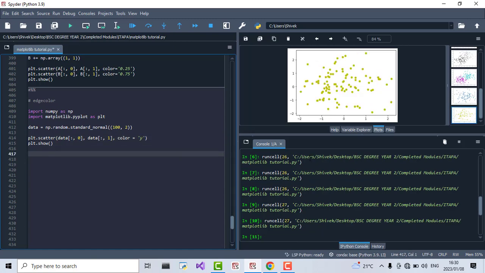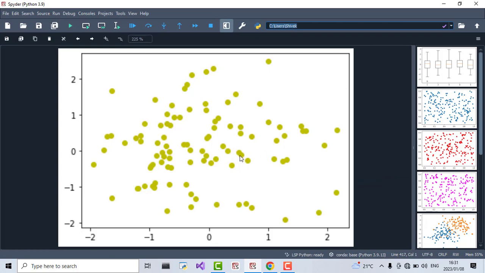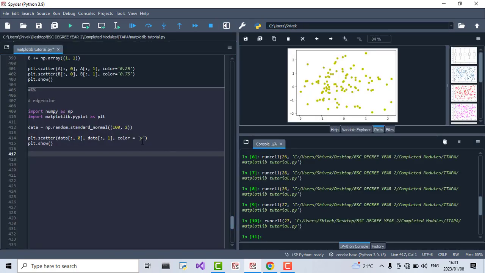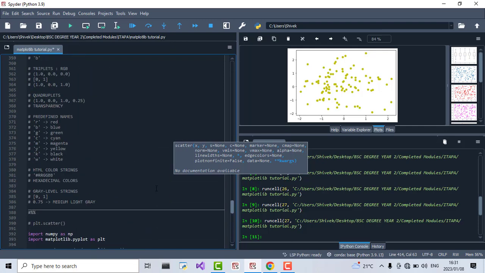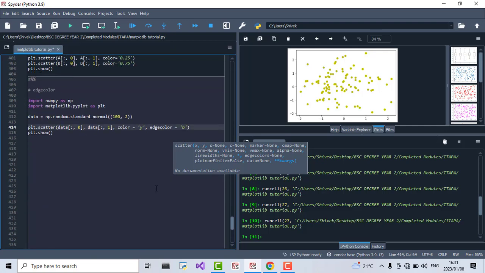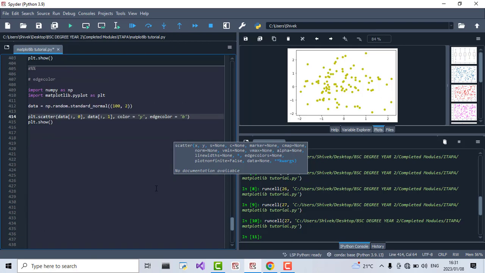Now if I run this, you guys will see there is a bunch of yellow circles showing up on the plot. Now edge color, this is the cool parameter. It really makes each dot stand out. So suppose you'd like to set the edge color to be equal to maybe black. Black will be the most noticeable one. That's k.